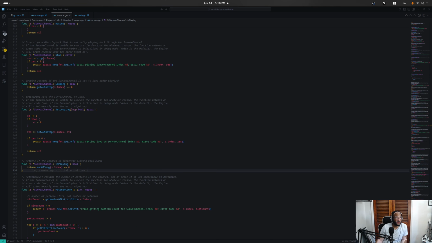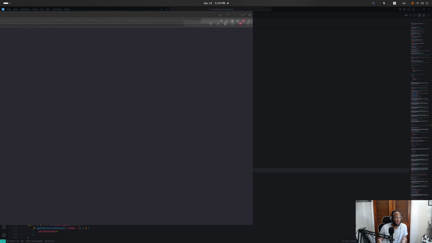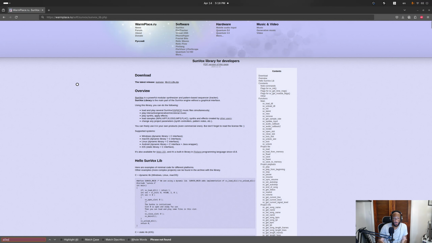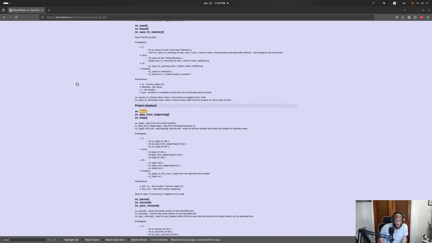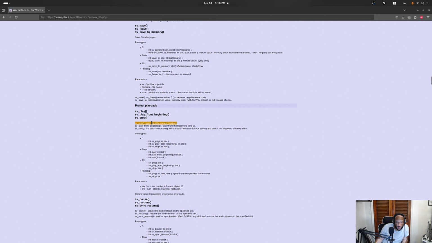Let me take a look at the manual for this developer library. I want to see, is there any way to know if it's playing? Play from current position, it returns 0 for success or a negative error code.